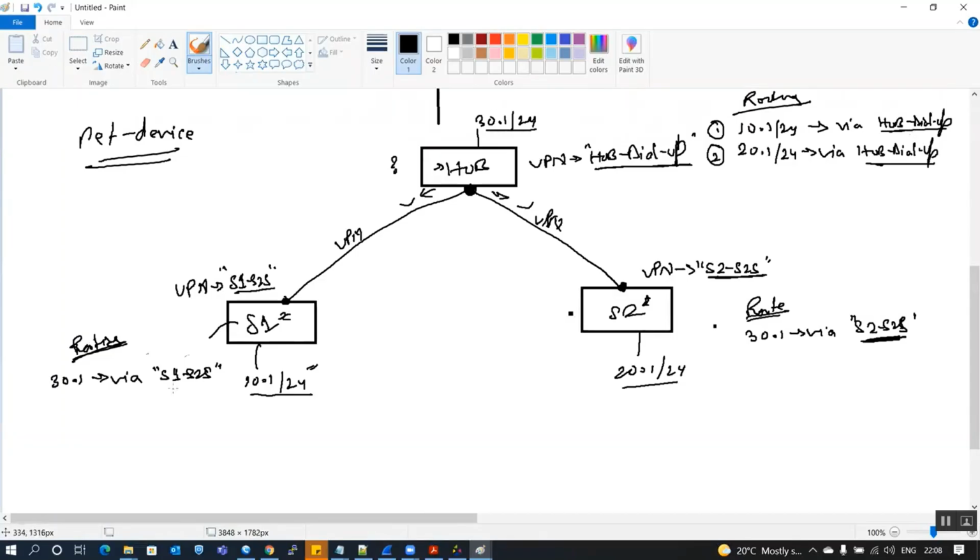On the spoke you don't have any concern because there is only one VPN, so you can send it from this. On the spoke 2 also it knows I have to go out from this. But on the hub you have two VPNs and both are with the same name, because here we are forming a dial-up VPN, so I need to configure only one VPN.